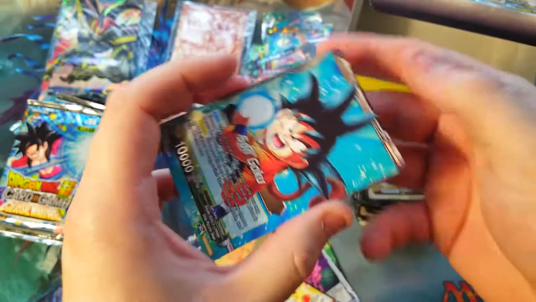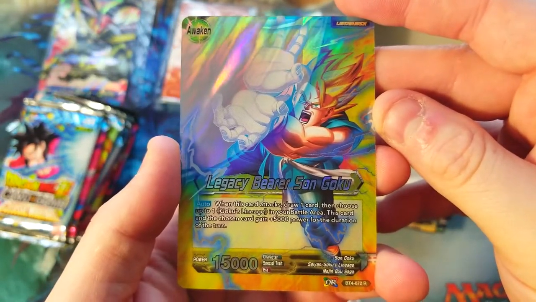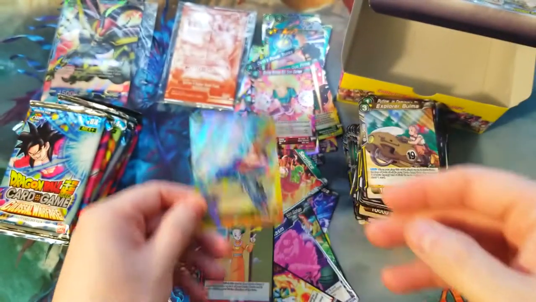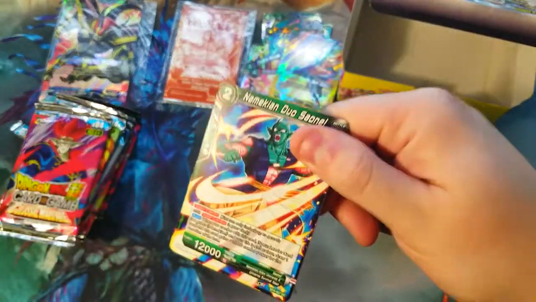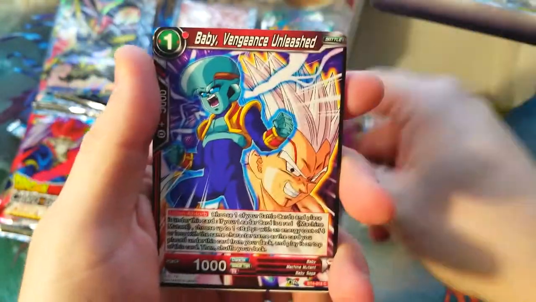Leader back? Oh, okay. So, Son Goku on the back. And then Legacy Bear, Son Goku. Okay, that one's got to be worth a few bucks. All right. My glasses back up on my face.